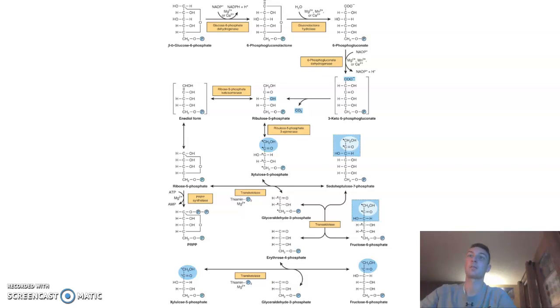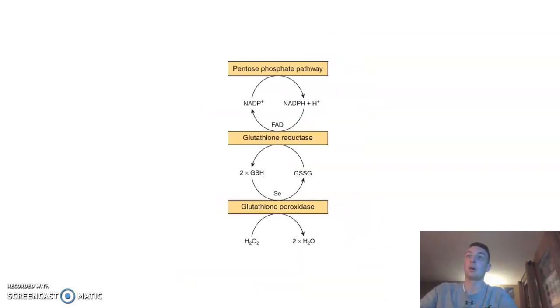Without the ability to regenerate NADPH, the body will not be able to facilitate the reduction of glutathione via glutathione reductase. Glutathione is used by the body to detoxify reactive oxygen species, including hydrogen peroxide, which is damaging to red blood cells. Individuals with this condition would present with anemia due to a lack of healthy red blood cell count. That leaves us with glycogen storage disease.